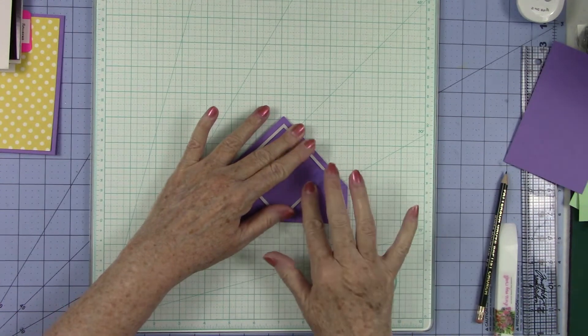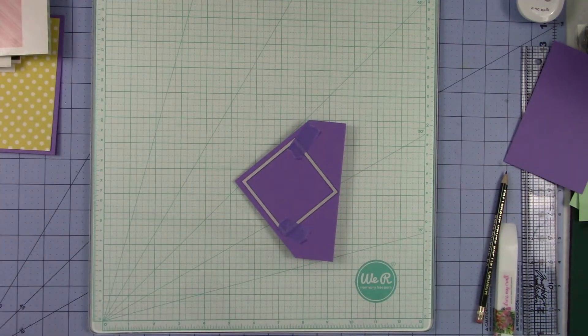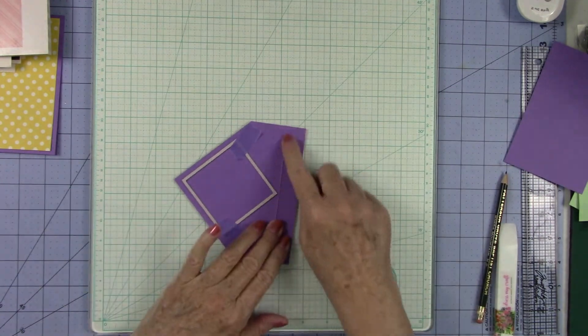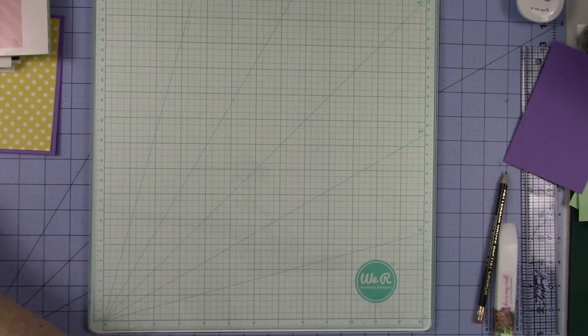I'm going to use my sticky tape, my purple tape, just to put that down so it doesn't move. Even though I have magnetic, I just don't want to take a chance of something going on. So I'm going to get my die machine and do this off camera — you don't see me die cut so many times. I'm going to lay this onto my die machine. Make sure when you do this that you fold this piece out because you don't want to cut into it — you just want to cut this piece right here. I'm going to lay that onto my mat and crank this through. And we got that done.